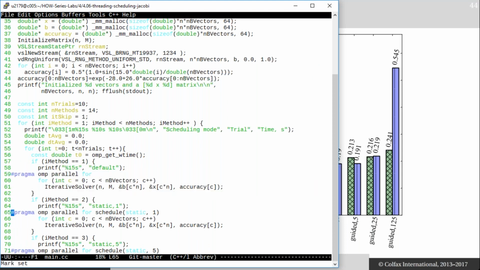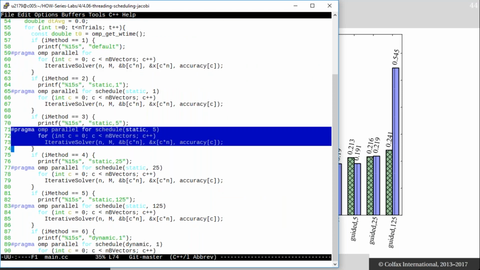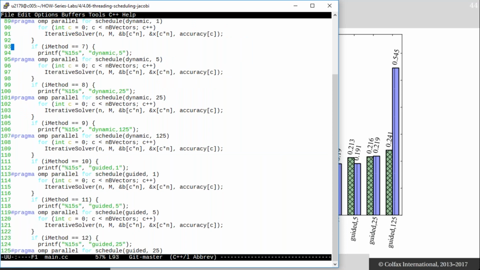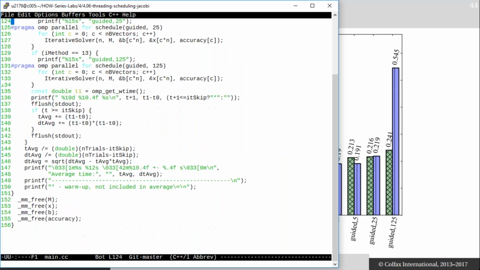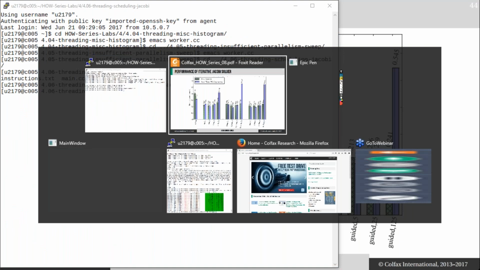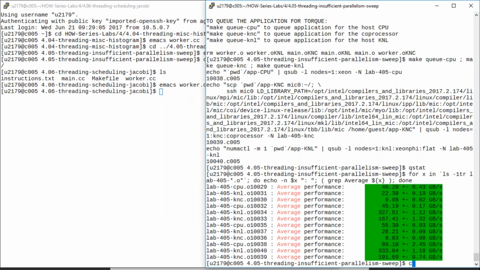Another loop uses static scheduling. One more uses static scheduling with a different chunk size, and so on. Then there are loops that use dynamic scheduling, guided, and all of these results are printed out on the screen. So we'll just compile and run and see what we get.